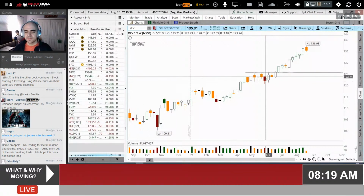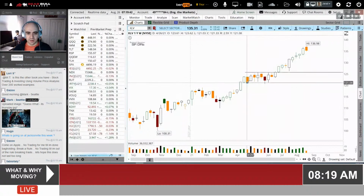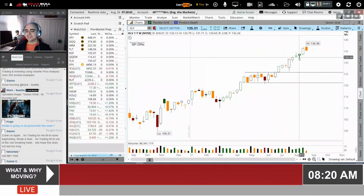attempts to break down. And this is one of a more clear example that although we're in such a strong bullish market, this is an attempt for the market to use this pivot, which was a bit consolidative in nature overall, and try to break down. That obviously did not happen. We saw a recovery, and then we see the fact that this is once again back into green territory.